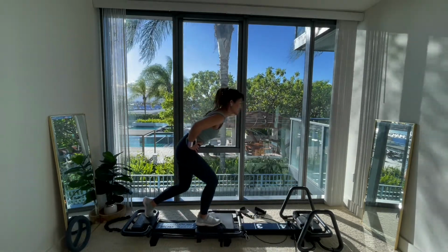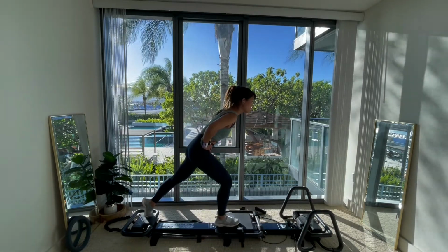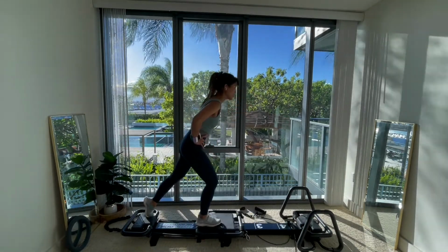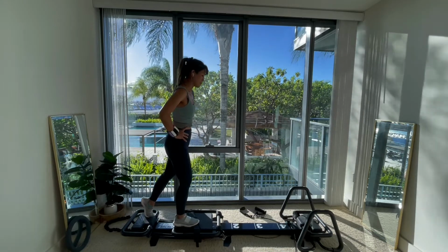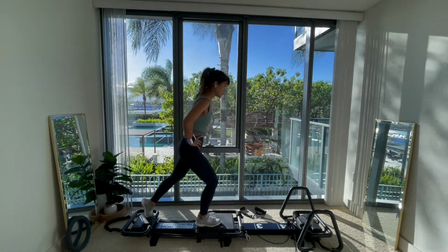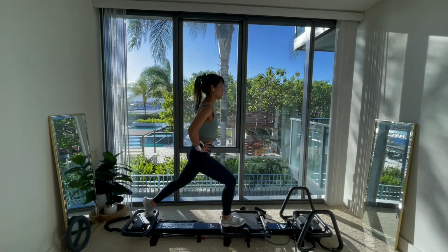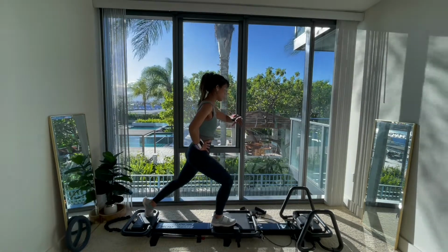Nice job, guys. Keep breathing. Full range. 5, 4, 3, 2. Long jump, hold. Full range of motion. Full lunge up and down. Full breath. This is a good breather here. Nice.